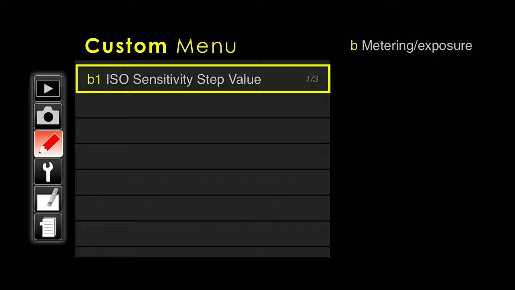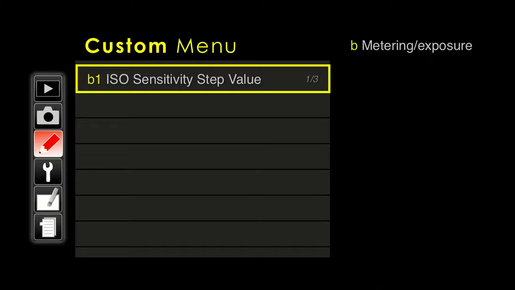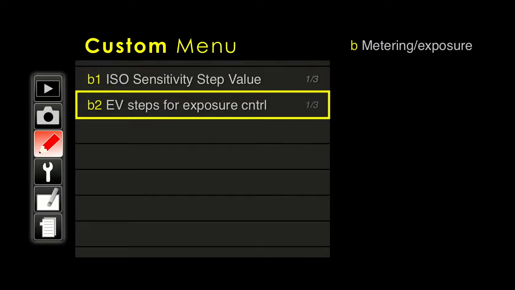Okay, let's do one more section and then we'll take our break at the end of this section, which I think is a very short one. ISO sensitivity step value: you can change ISOs in 1/3 stops, which is very convenient. You can change it to half stops if that's your thing. Not really a big change there. The same thing with exposure. Most cameras use 1/3 of a stop steps between exposures, which is very common. I know the light meter that I have, which is kind of old by now, works in half stops. And if I wanted to match it up, I could change it over to half stops rather than 1/3 stops.